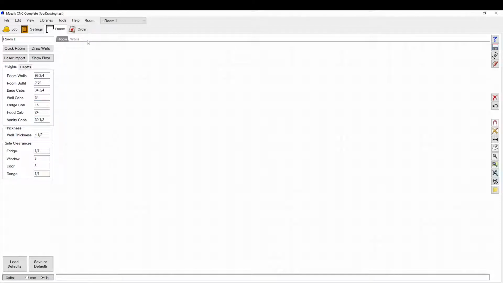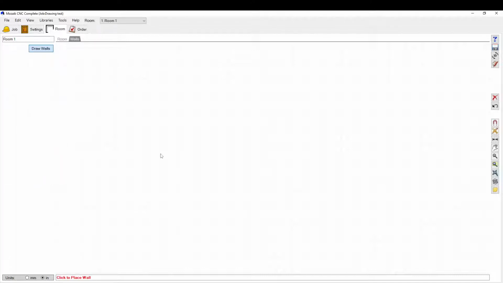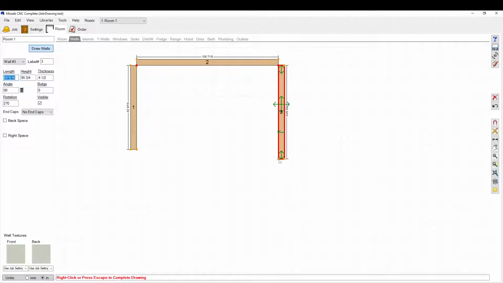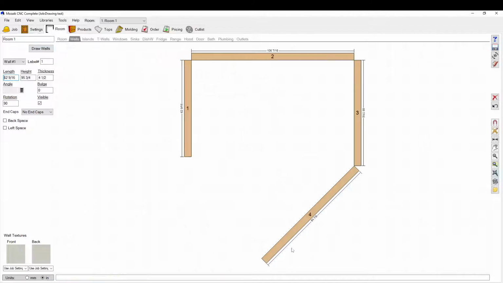So from this point, you can now click quick room and it will follow these parameters, or you can just manually draw walls. So you can draw from there and there and there. You always want to be drawing clockwise, because if you do it the other way, if you can see these, here, let me just escape out of there. If you can see these little dotted lines here, that's how you know that's a spot where you can drag a cabinet in.